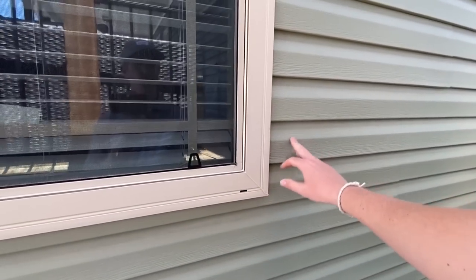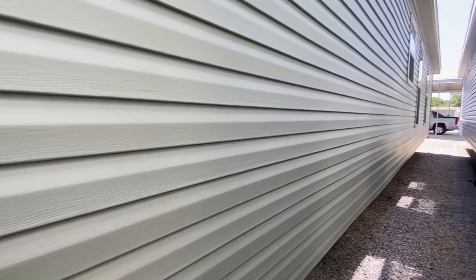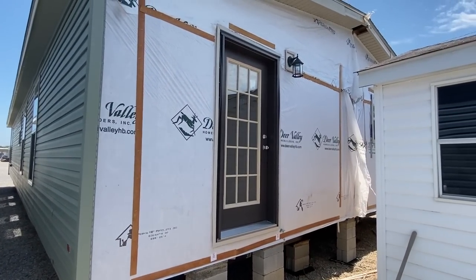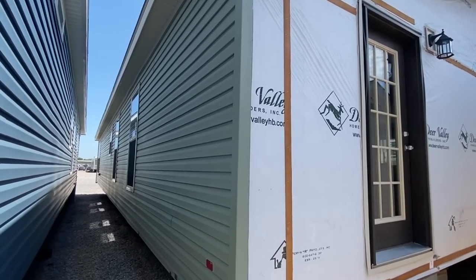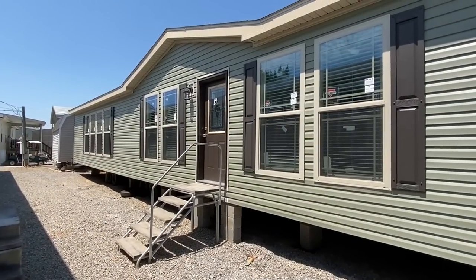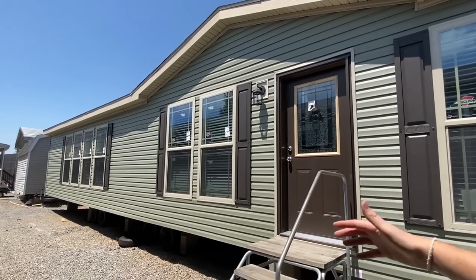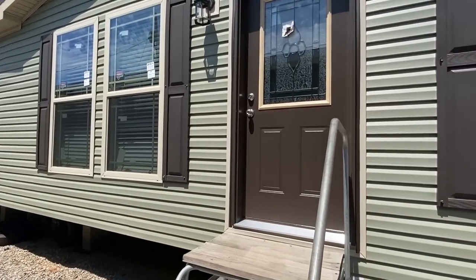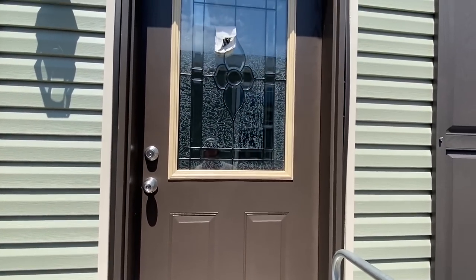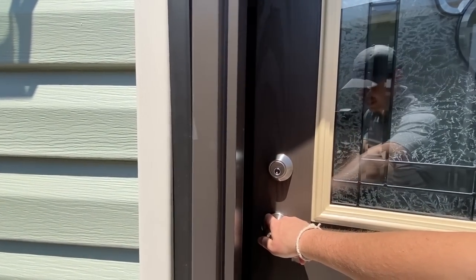They did one a while ago with tan windows and tan vinyl, and this one is more of an olive color with some outside plugs. Down here on this end we have a side door. This home has a very unique floor plan — that's another reason I wanted to go ahead and get it while I was here. Let's head around to the front door. If you'll drop a big fat like on this video I'd really appreciate it — that just helps these videos out so much. And sharing these videos helps a lot too. Let's walk inside — y'all ready?